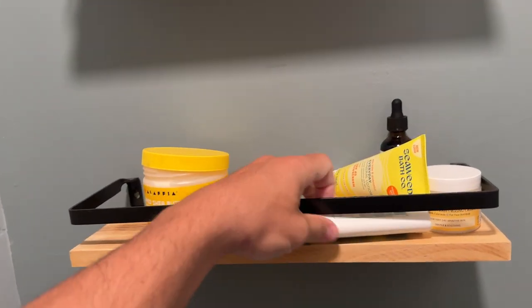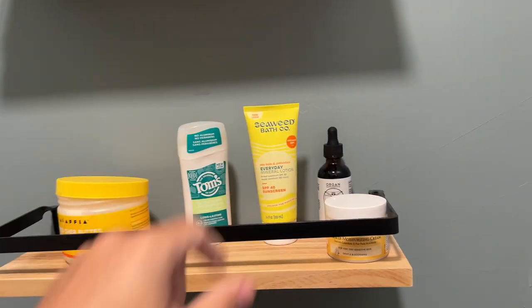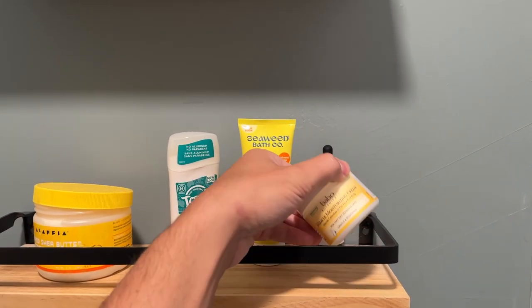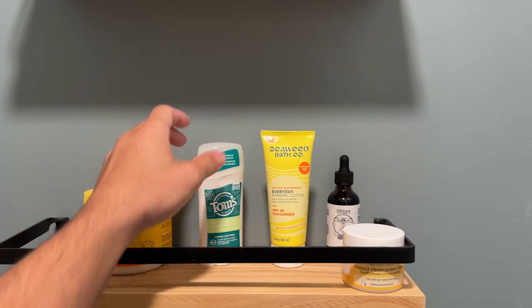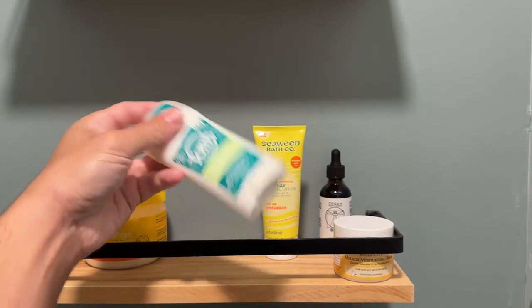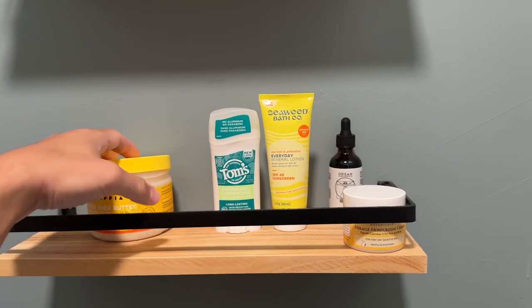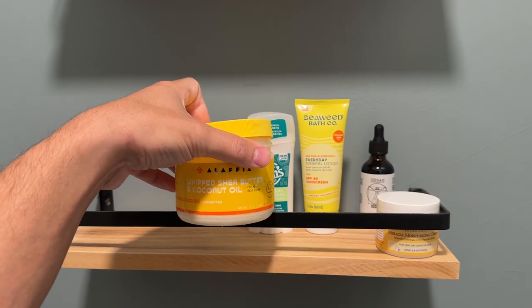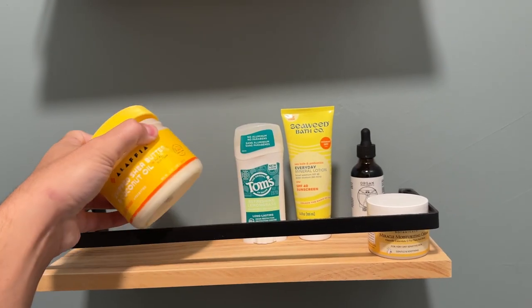We might have a new moisturizing cream for you guys. But in the meantime, my somewhat messy bathroom: this is the sunscreen we've been using on my tattoo when I go tan. This is a face moisturizing cream I use once in a while. Some backup iodine over there. This is just the deodorant — I like it because it's a lot easier to put on than the other one. And then this is the moisturizing cream I currently use: it's the whipped shea butter and coconut oil — easy to apply, simple, minimal ingredients.